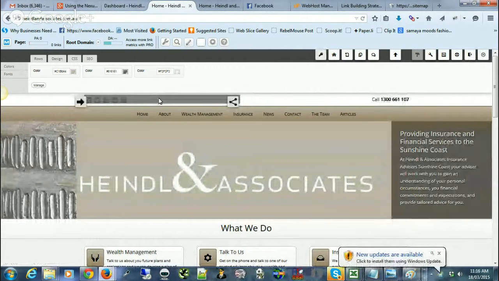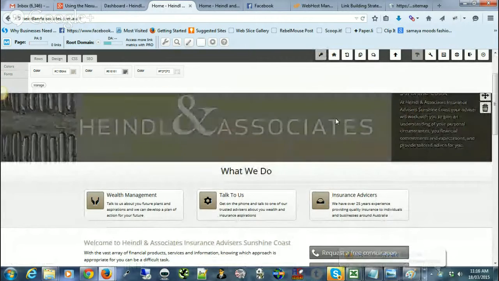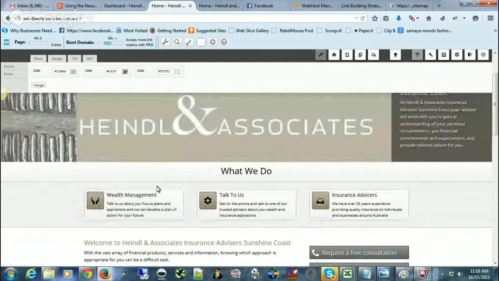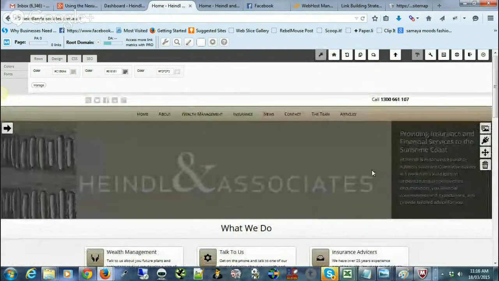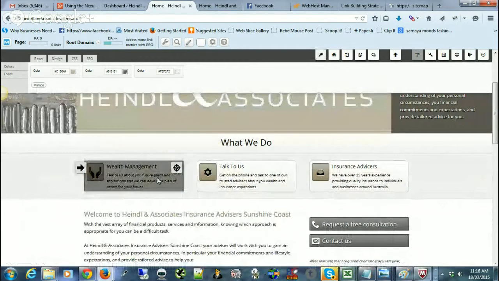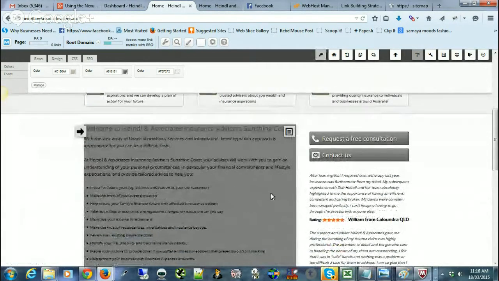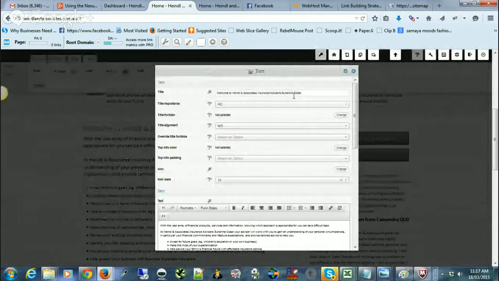So the way this works is that it's set up so any element you want to add in is like a widget, just like on the back end, and you treat it as a widget. So let's say we want to edit this. Actually, first of all, we'll just edit the text part here of this site. You click on the icon here. There's this transferring data, and it opens up the text editor. It's pretty self-explanatory.